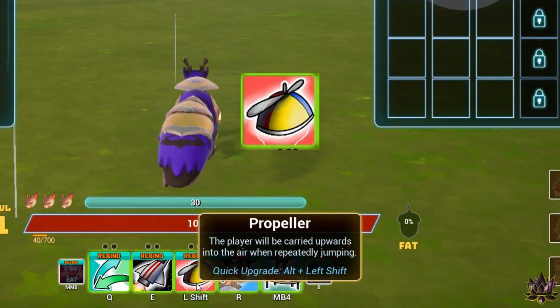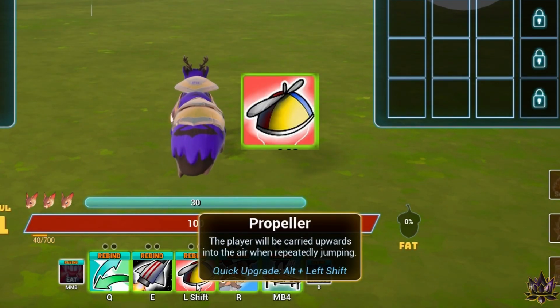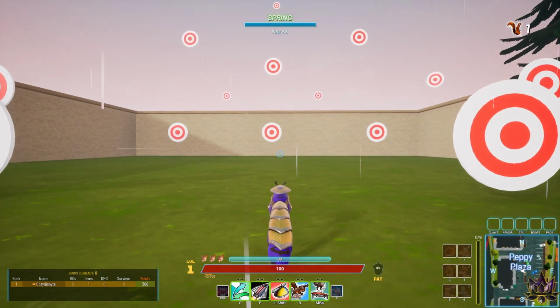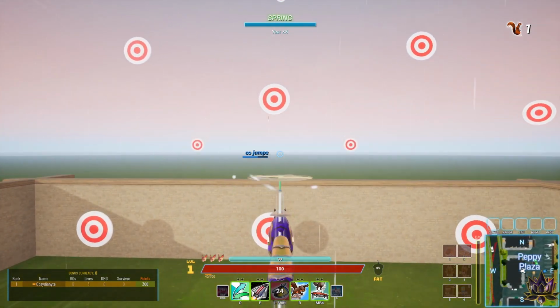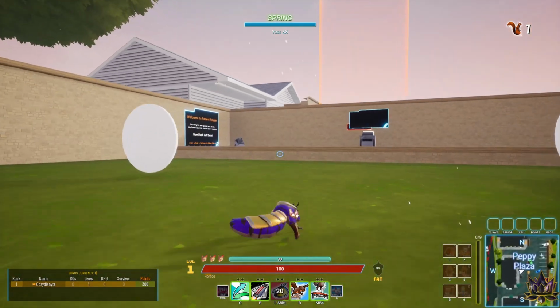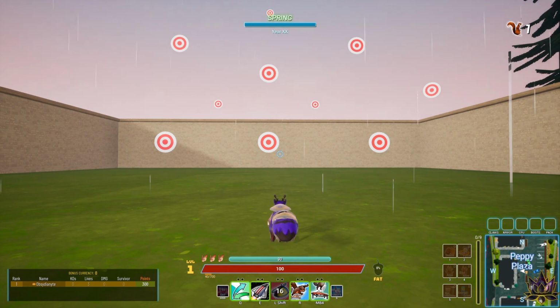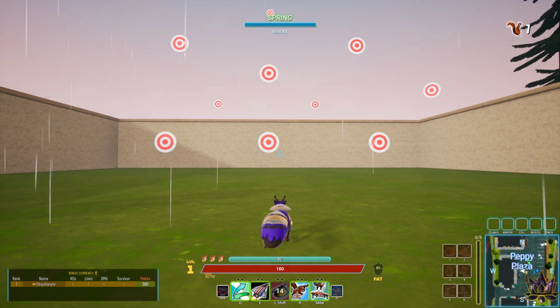Here we have the propeller. The player will be carried upwards into the air when repeatedly jumping. So once you activate this ability, there's a time limit on it, and then after that it expires. But within that time limit, you have as many jumps as you can mash your little spacebar. And, as well, you have a cute little hat.